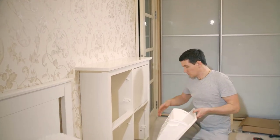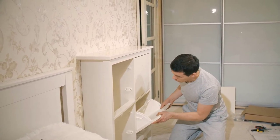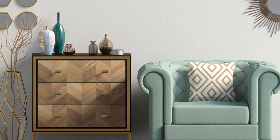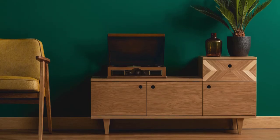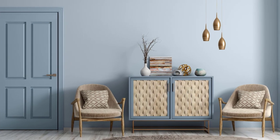The best dressers under $300 on Amazon. Hello viewers, in today's video we're going to check out the best dressers in the market this year. I made this list based on my personal opinion, and I'll try to list them based on their price, quality, durability, and more. To see the price and find out more information about these dressers, you can check out the description below. Let's get started with the video.